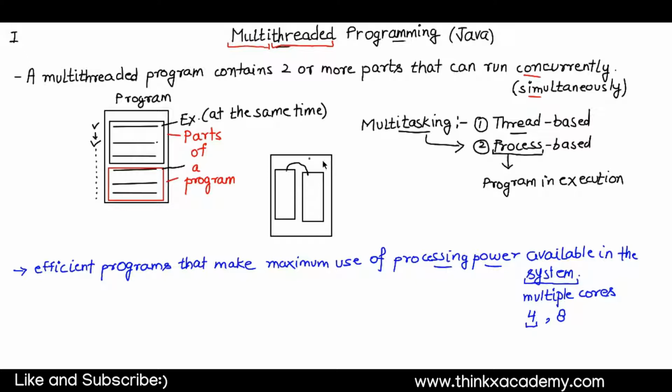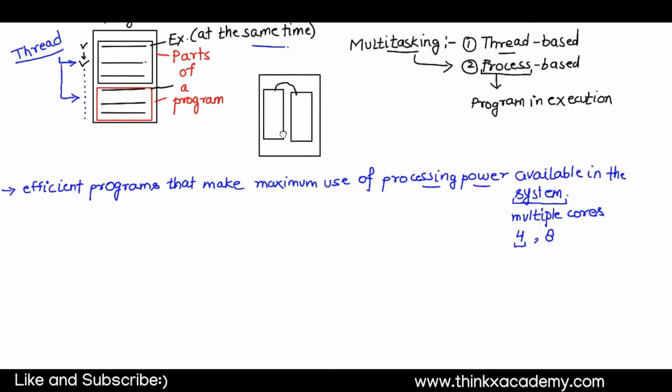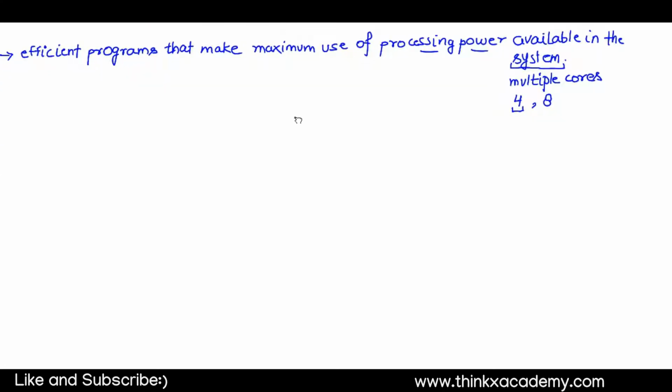Let's discuss another important thing about threads. Whenever I speak this term thread, or whenever you hear this term thread, you know that the person is talking about a part of a program. It's not the whole program, it's just a part of a program. So if there are 2 threads, one will run this part and the other will run that part, and both can run at the same time.